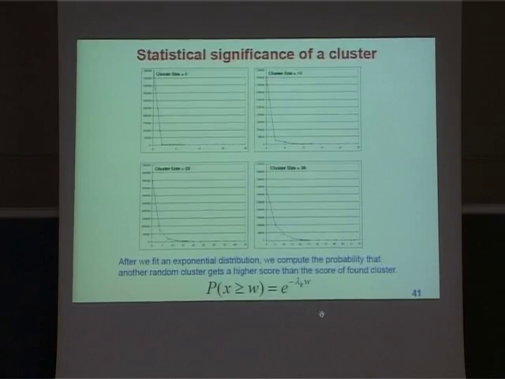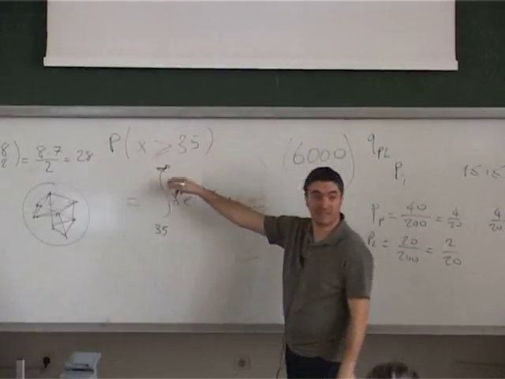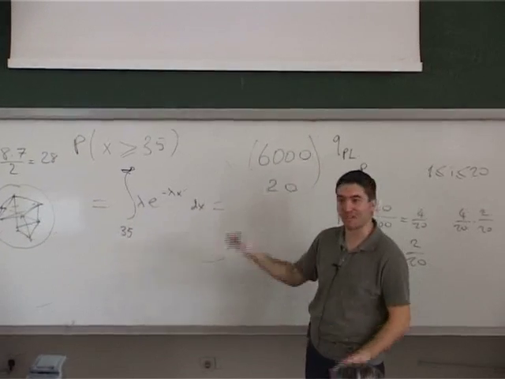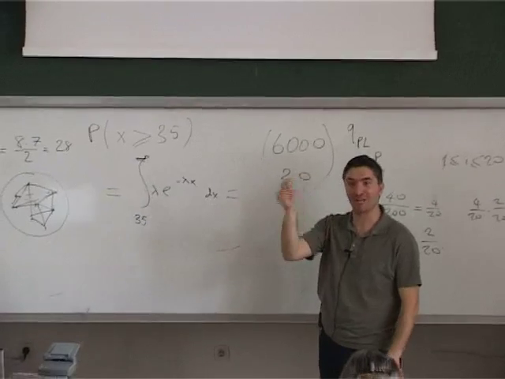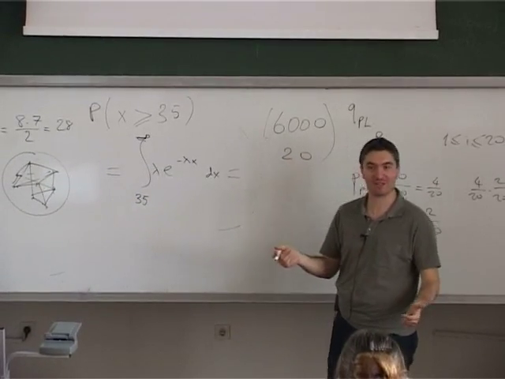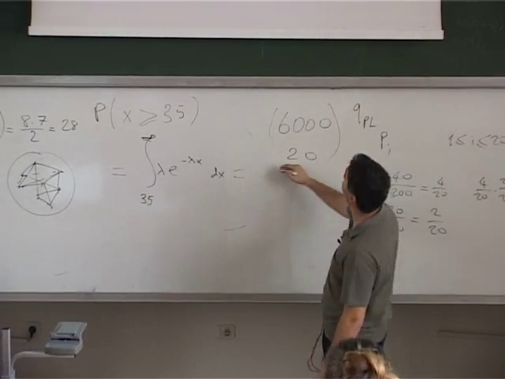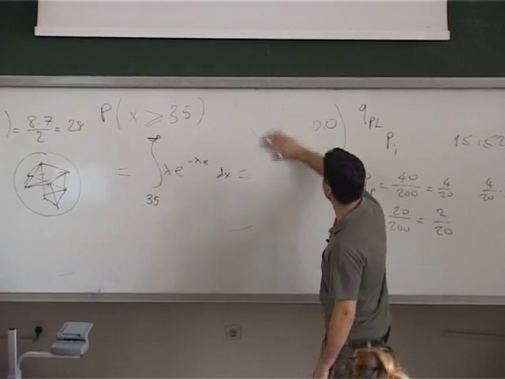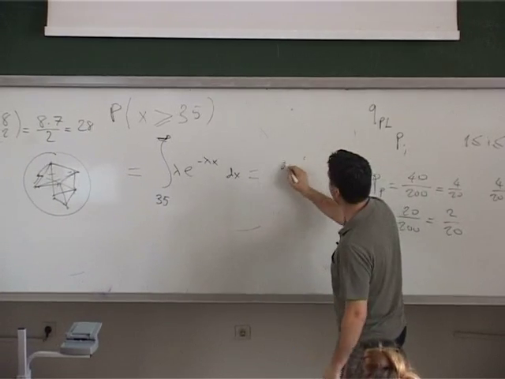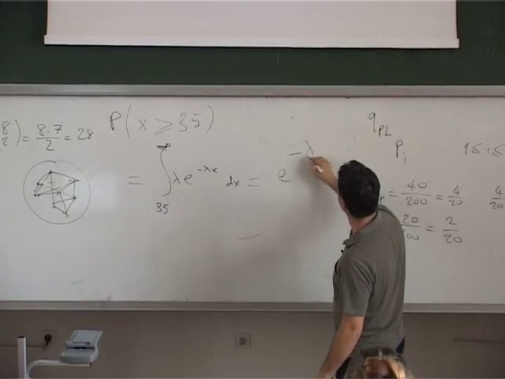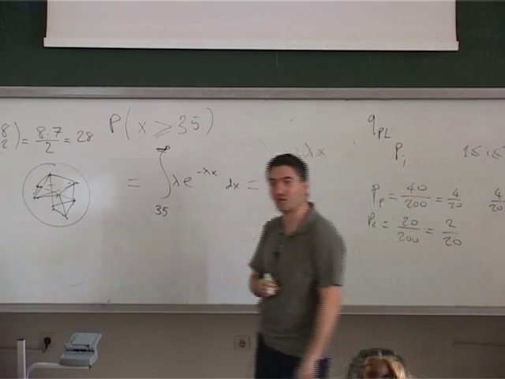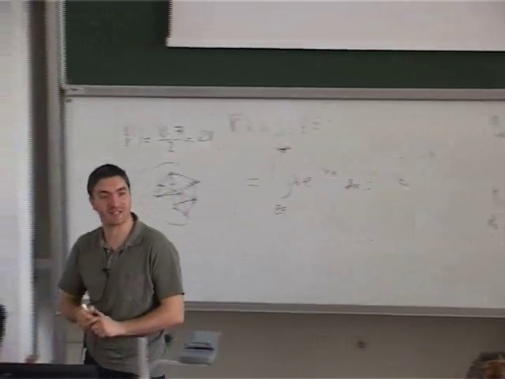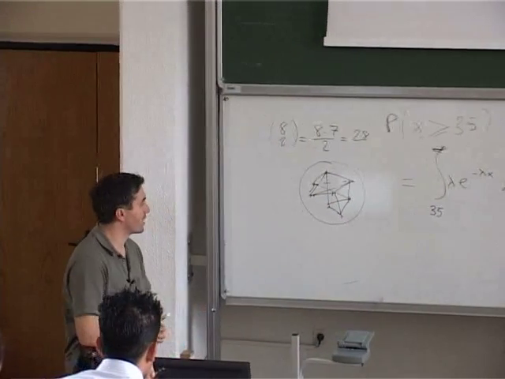And the integral turns out to be, okay, this infinity seems like a difficult thing here. How are we going to do that? It turns out that part is going to be 0. E to the minus infinity is going to be 0, so you're just going to drop that out. So at the end, this integral is going to just be e to the minus lambda x. Okay? This is the area under the curve. X is your score here.